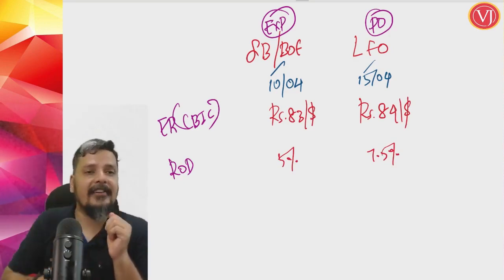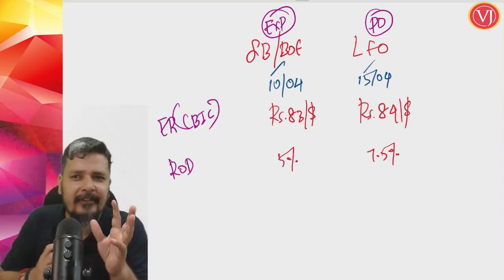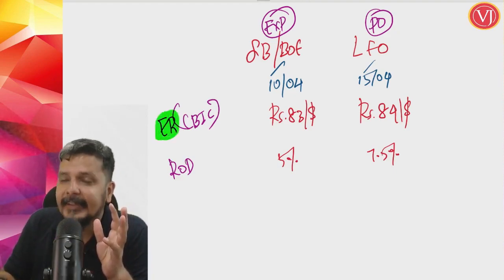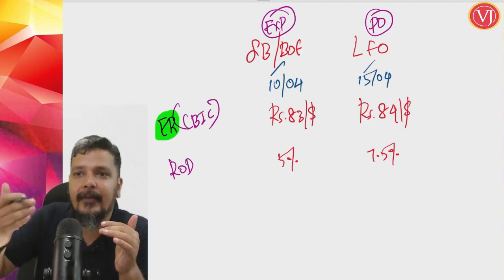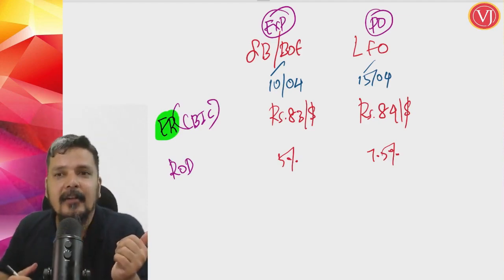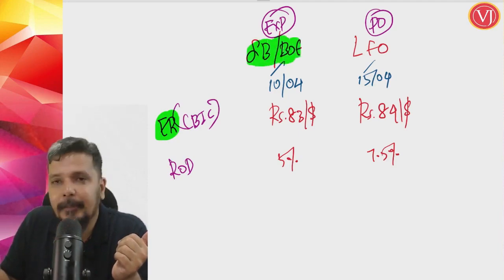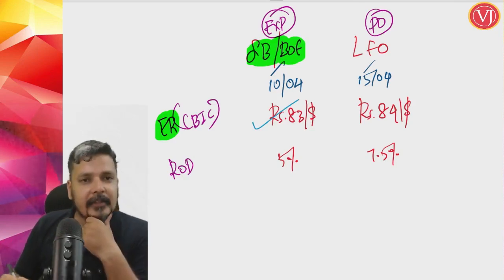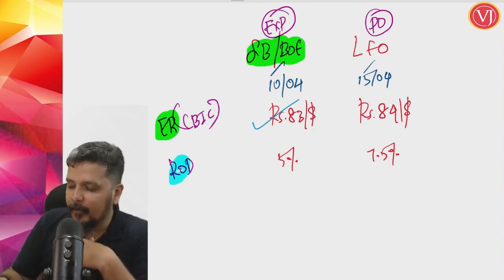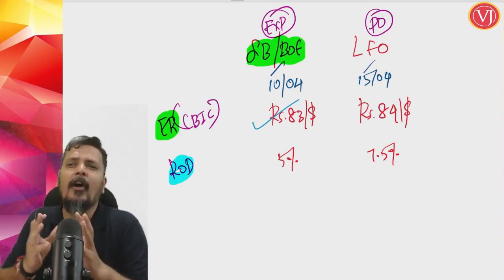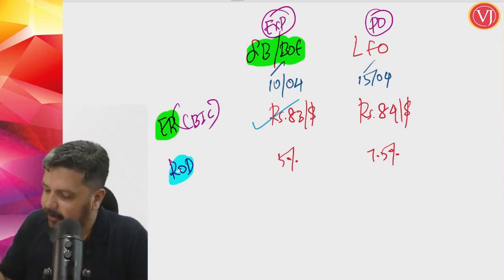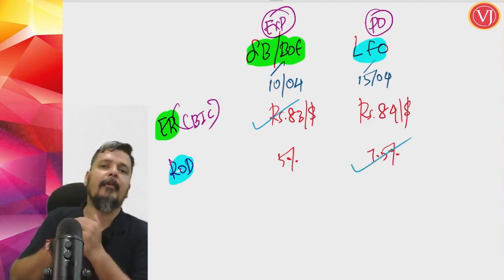Now, if you recollect your exchange rate concept in import, it always goes with the first thing or the last thing? Exchange rate: E, then R. E is first, then it is R. It always goes with the first thing. So, it will always go with the date of shipping bill or bill of export. So, your exchange rate will be 83 per dollar. What about your rate of duty? If you understand your import, your rate of duty always goes with the earlier thing or the later thing? What is later? Late export order. So what will be the rate of duty? 7.5%.